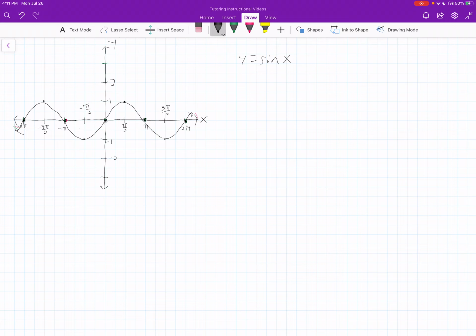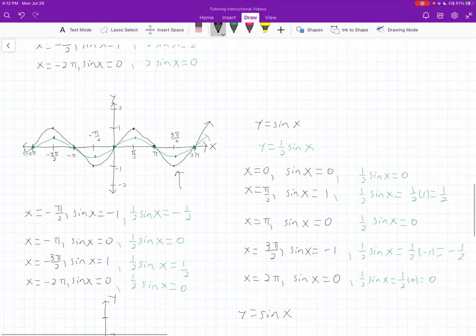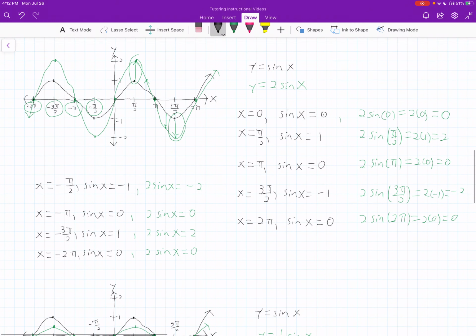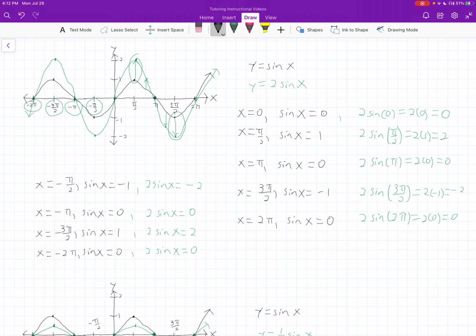Okay, so I want to start drawing some more general lessons from the concrete examples we used in the first two videos. So let's go back to video one. Here, recall that we wanted to stretch the function vertically. We used the black function y equals sine x, and we said let's stretch it by a factor of 2. You can see that in the green, where we're basically stretching all the hills to twice their size.